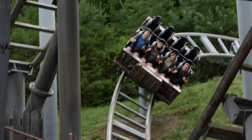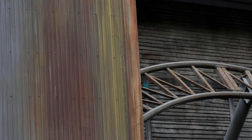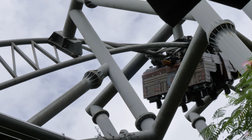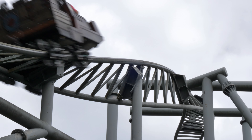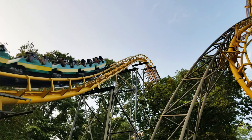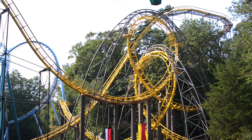I touched on this topic in one of my recent videos, 'Roller Coasters That Could Use an Upgrade,' where I mentioned a few steel coasters getting modifications to their current layout. Mystery Mine was listed amongst the lineup, but as we can see now, Dollywood was already a step ahead of me. What if Busch Gardens Williamsburg decided to make some changes to their beloved Loch Ness Monster by fixing some of its janky transitions?